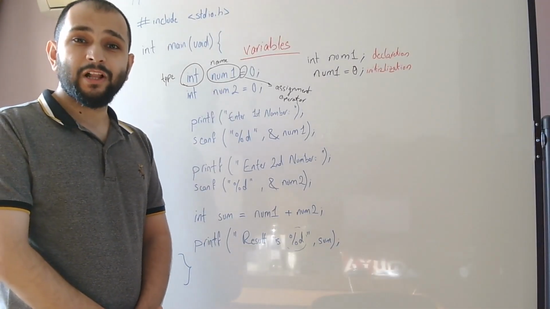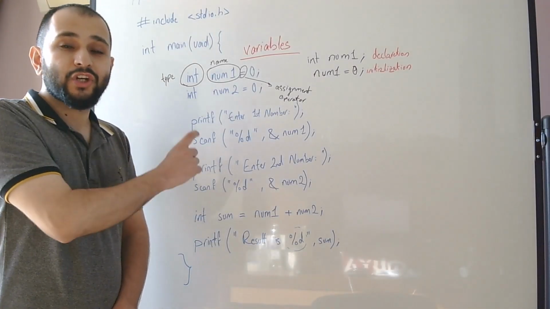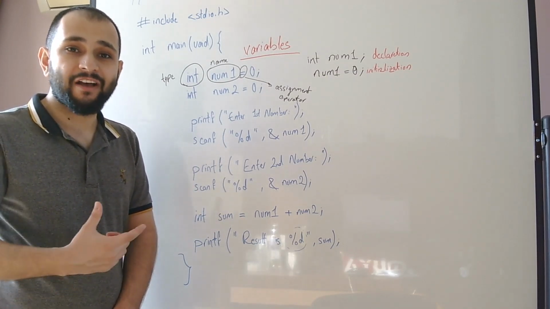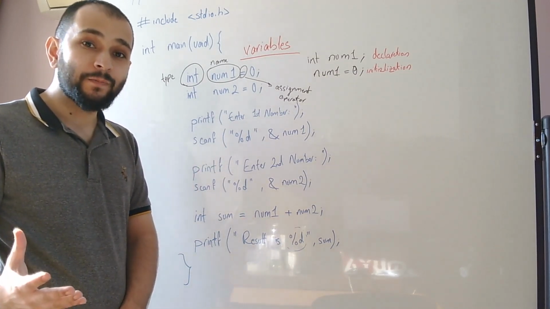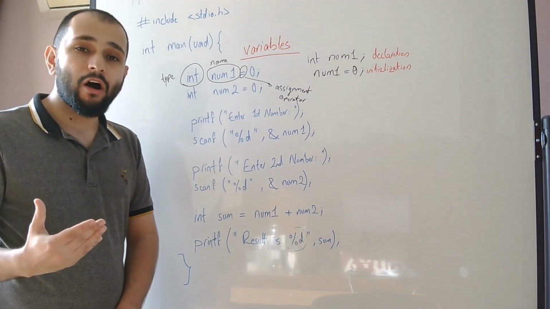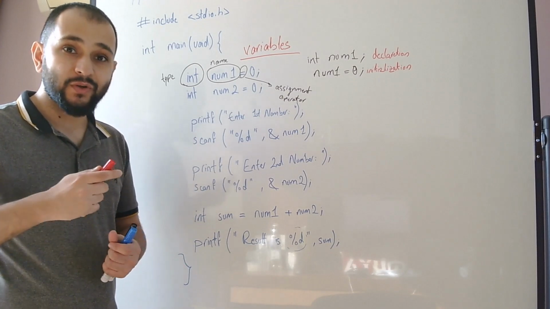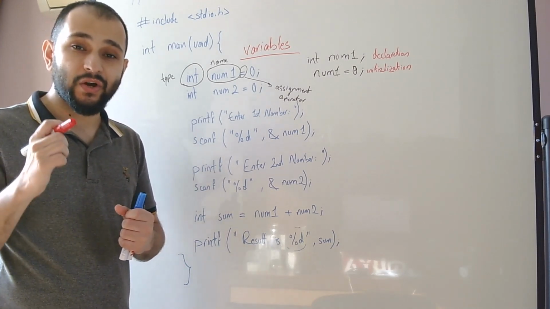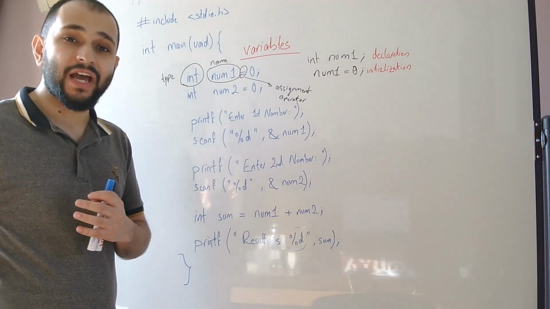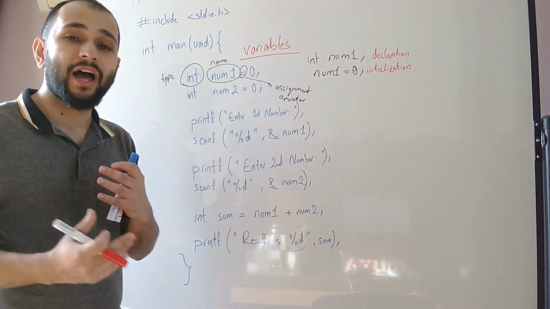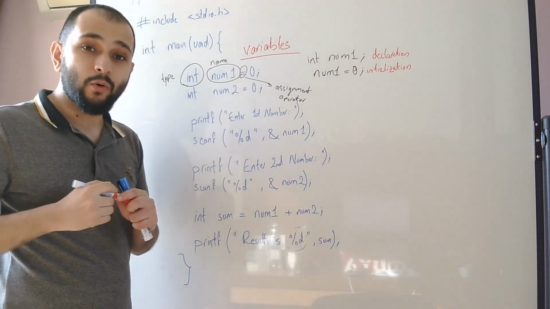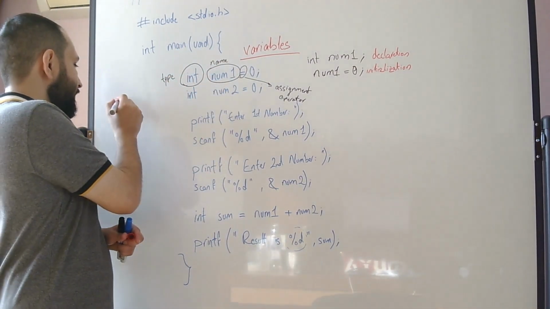So we saw the result of adding two uninitialized variables, and the result that we got was a very unexpected value. That leads us to a concept which we call garbage values. The number 16 that you saw in the program was basically a garbage value that was the result of two other garbage values from num1 and num2. So what exactly is a garbage value?